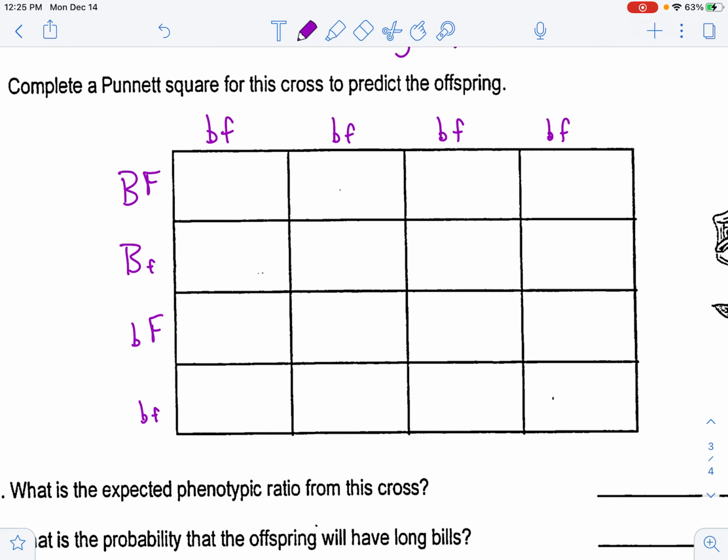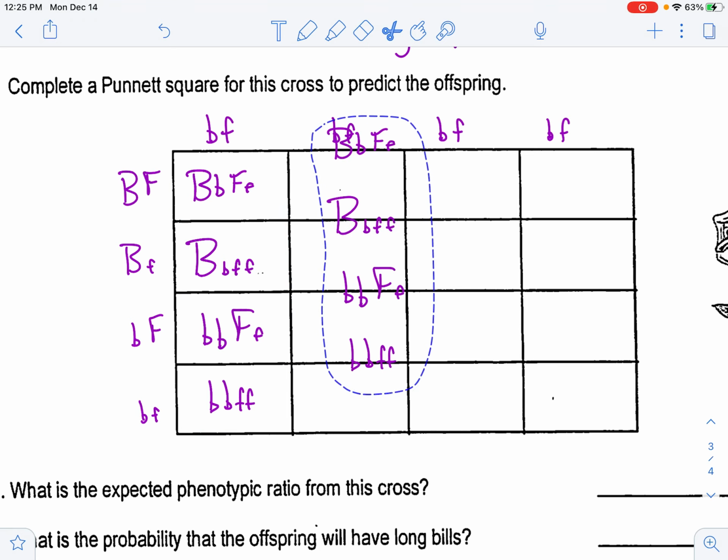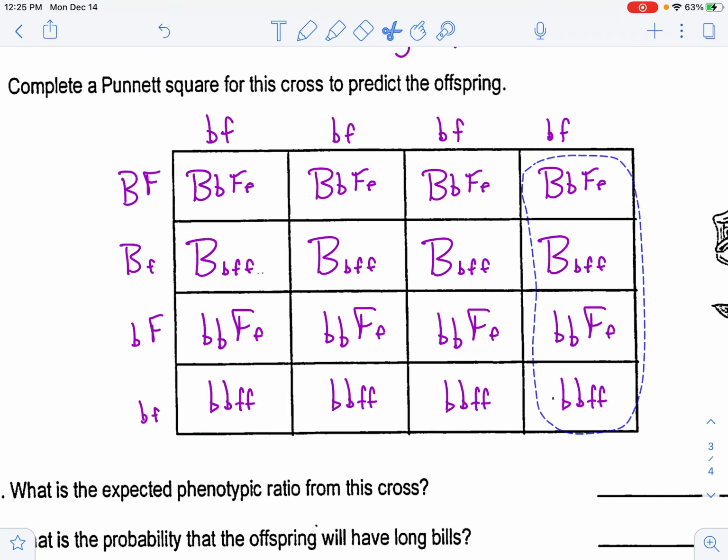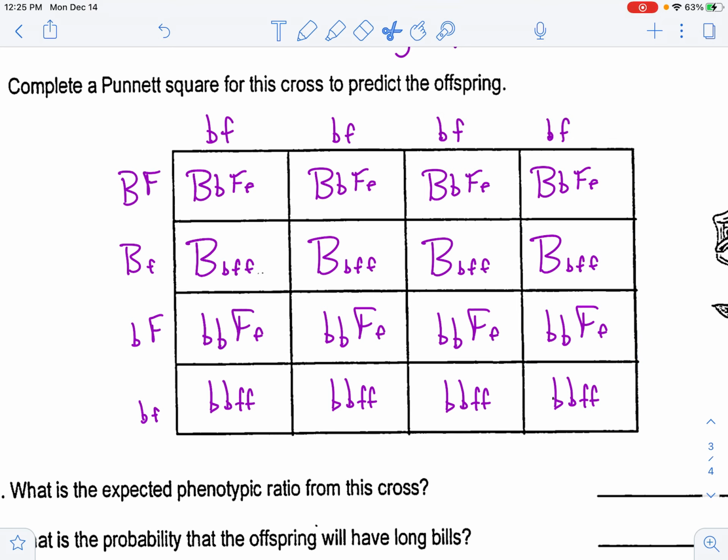Okay? So now filling this in becomes a little bit easier because you have one gamete that's all the same, which is your top gamete. So you're going to notice that as you go across, it's going to be the same. So if I just fill out one column, this is going to be capital, little. This is going to be little, capital, little. And this is going to be all little. I can actually copy this, paste, and I'll have everything filled in, and everything matches and makes sense because the top row of gametes are all the same.